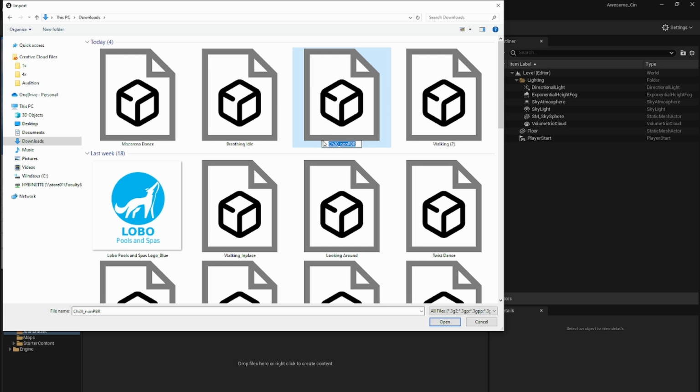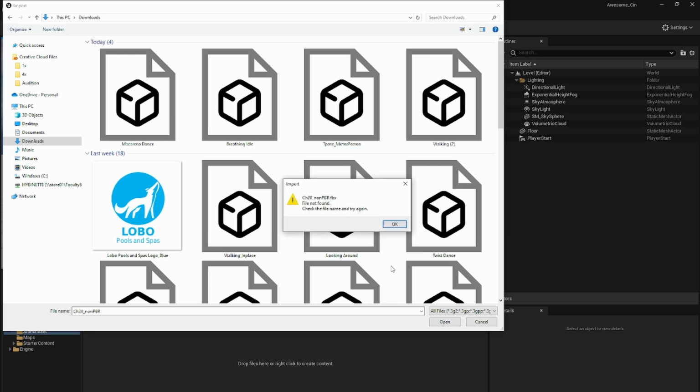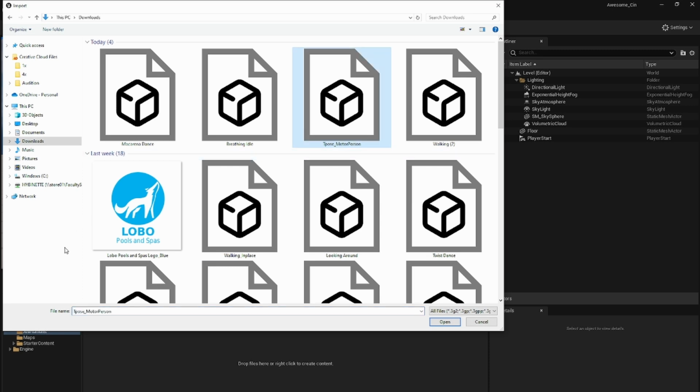I want to rename this to T-pose motor dude, or I don't know, person, and do that. Import. Let's see here. Make sure I choose it. There we go. I had the one name here.